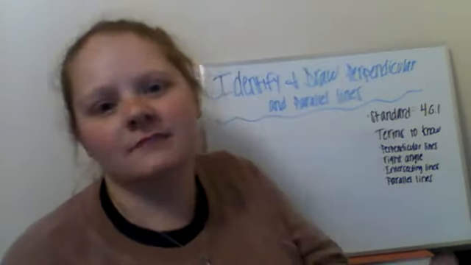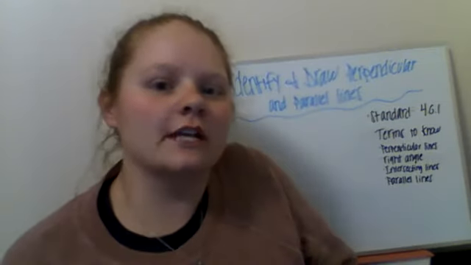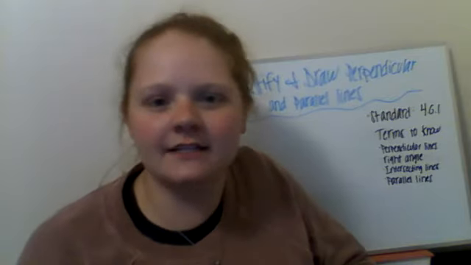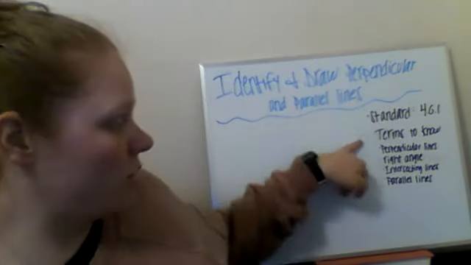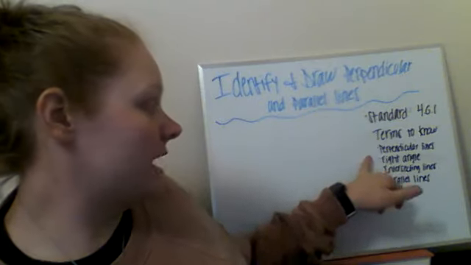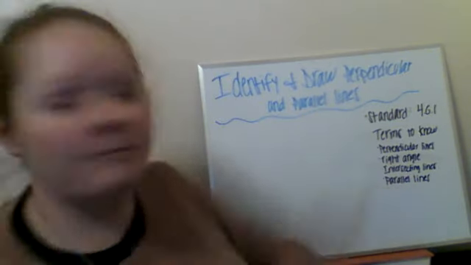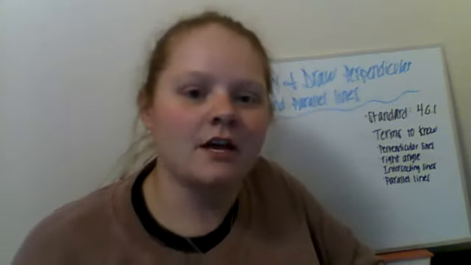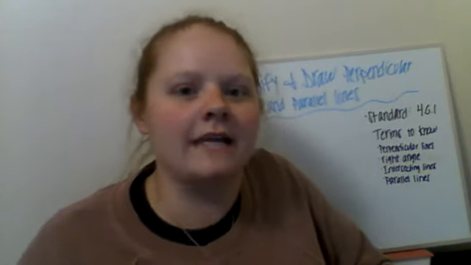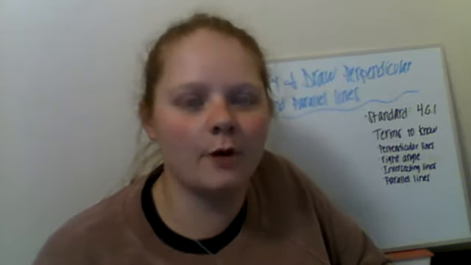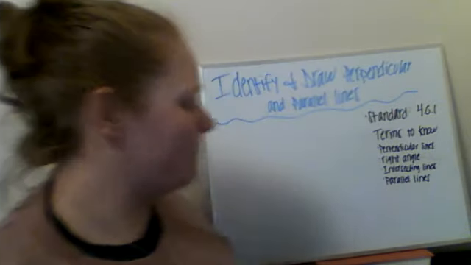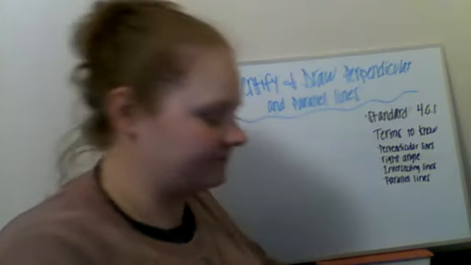Alright, so here are some terms that you're going to need to know, that I'm going to be discussing in this video. If you look on my board: perpendicular lines, right angles, intersecting lines, and parallel lines. In this video, I am going to be discussing how you identify and draw perpendicular and parallel lines. Alright, so let's get started.